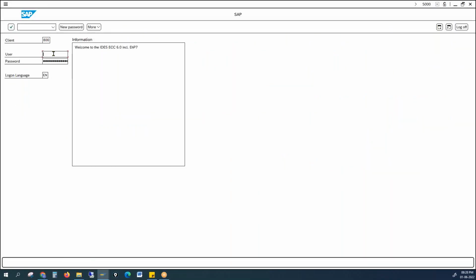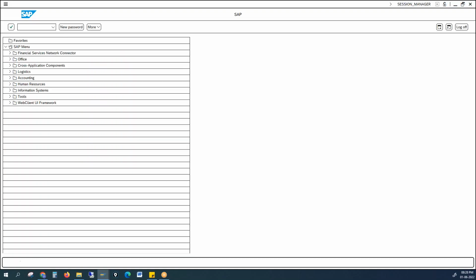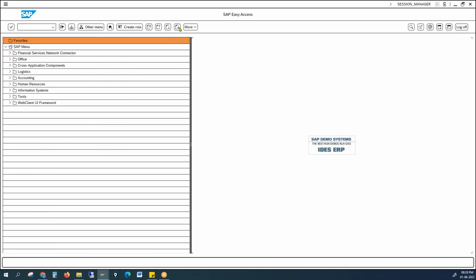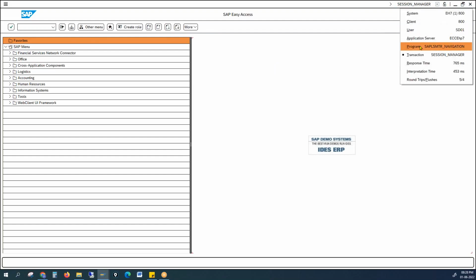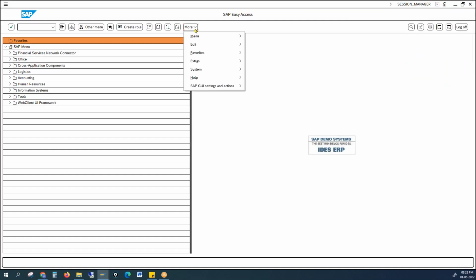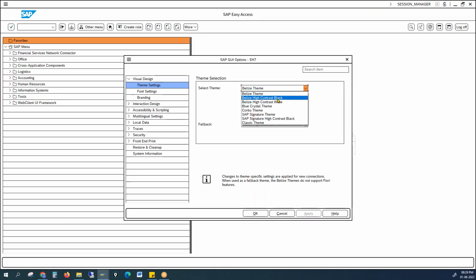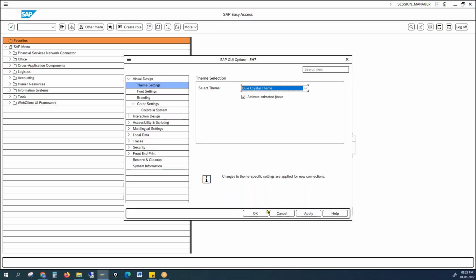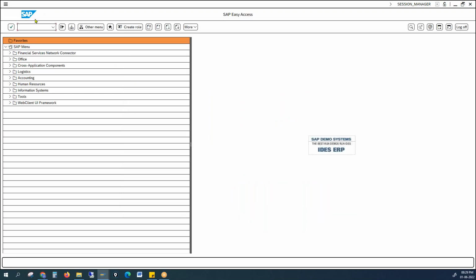This is the 760 version, but it's white. Even though it's Belisa, it has been updated to 760. You could see here, everything has been changed. The T code has been moved to the top. In 760, the T code will be on the top. So this is not what we are looking for. Let me check this.